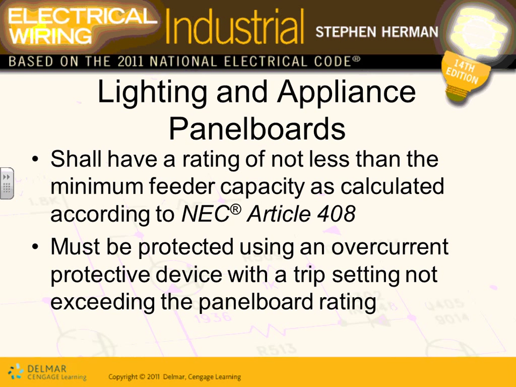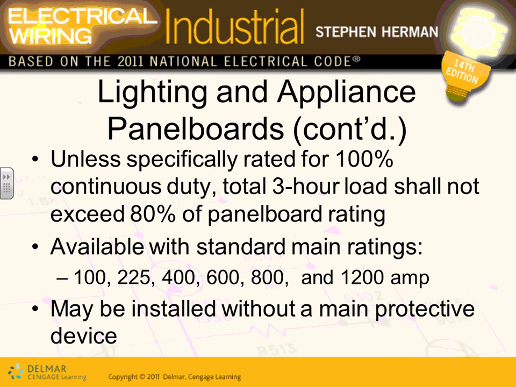Okay, the overcurrent protection device, that's another thing, guys. The trip function of the overcurrent device must be equal or less to the panel. For example, if I have a 300 amp panel, I can put a 300 amp fuse or circuit breaker in it or ahead of it, inside it or ahead of it. Or I can put a 200 amp, or I can put 100 amp, right? But can I put 400? No. That's what the second bullet here tells you. When you put a circuit breaker inside the panel or ahead of the panel, the circuit breaker or the fuse cannot be more than what the panel is rated for. Done. Can I have a thumbs up, Chad? We fully understand that one.